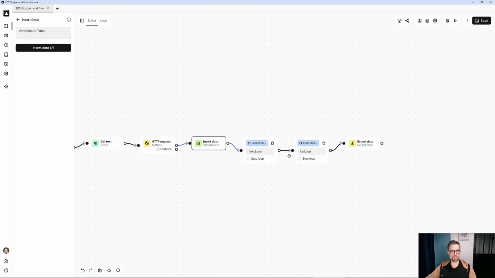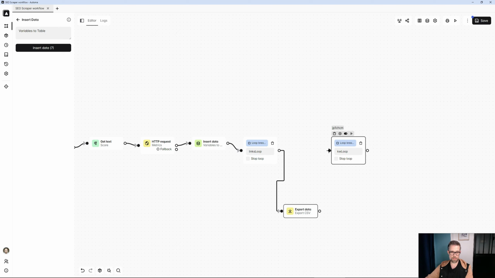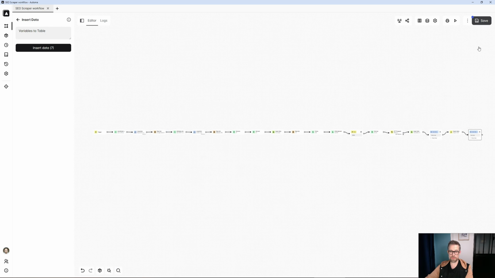Finally, I'm going to use the CSV export. As soon as the SERP is finished, because otherwise I'd have to wait until all the keywords had been processed to check that the export was working properly. We'll do this instead. The export will be performed as soon as the SERP has been processed.